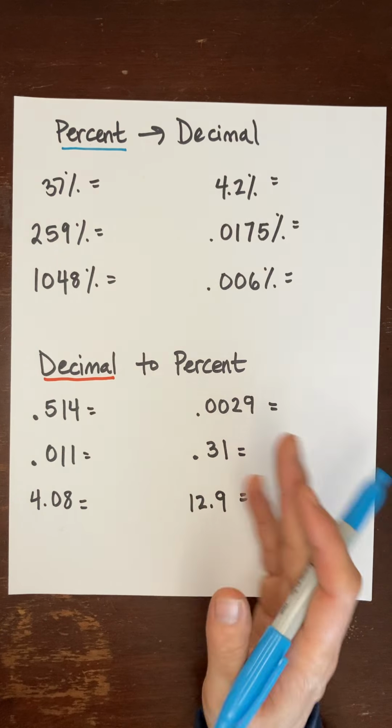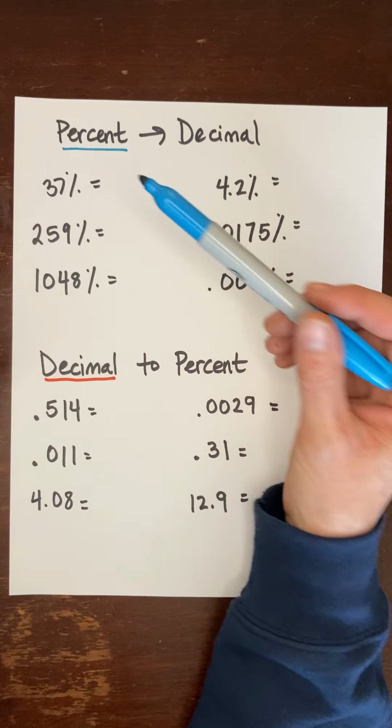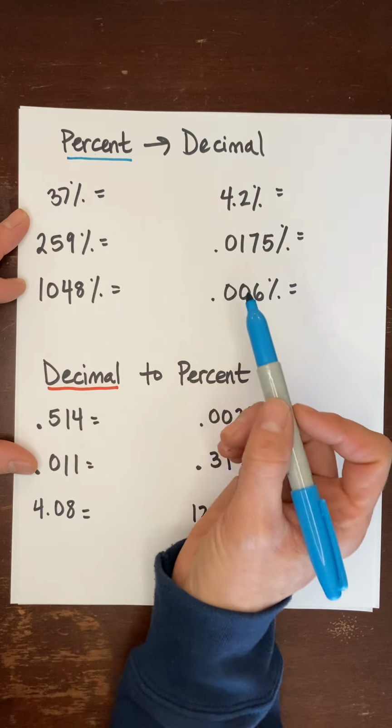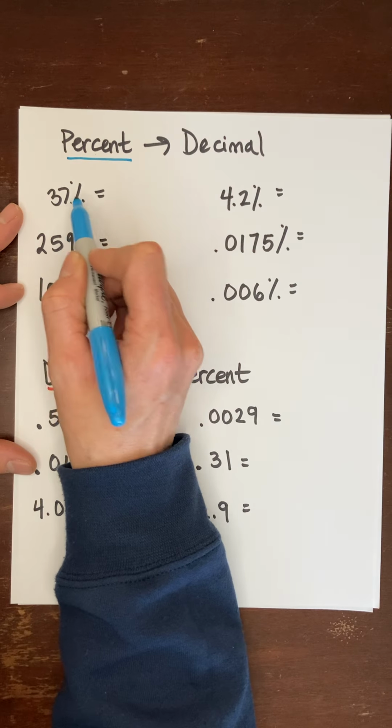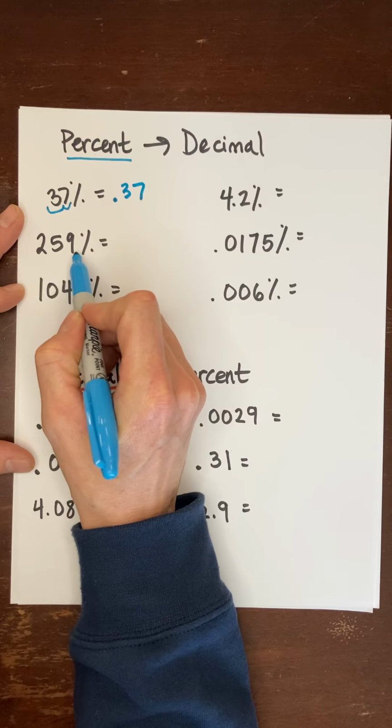One thing I want to show you is as you get better at this, you do not have to write out divided by 100 or times 100 every single time. If you can remember, percent is per 100, divided by 100. My decimal is going left 2 places. We can do this really quickly and efficiently. So spawn a decimal, 1, 2. My answer is 0.37.